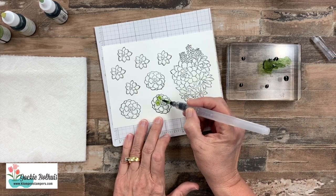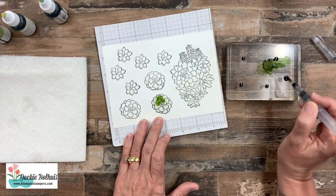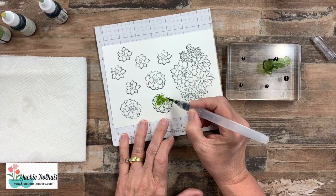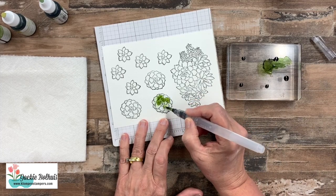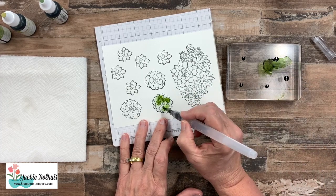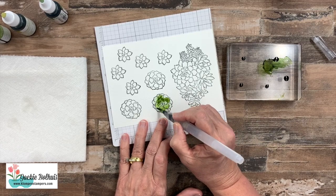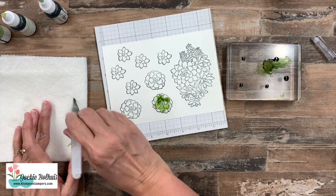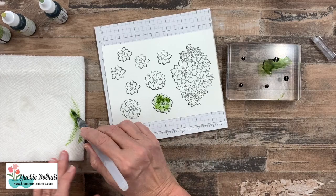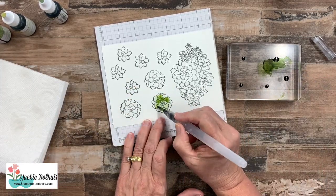And you notice how I'm kind of just touching each spot. And if there's enough water there, it's kind of going out within the petal. You see that? I think the thing with watercoloring is let the water do the work for you there. And if you ever feel like you have too much water going on, you can dry your brush. You can actually pick some up. You can even dab on there if you want to, if it's too wet.